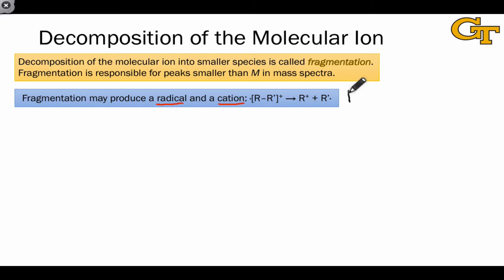As an example of how this might occur, consider a molecular ion in which the radical and cationic character are located on the same atom. Say, for example, ionization knocked an electron out of a non-bonding lone pair orbital. Cleavage of the bond between R and R' heterolytically so that R plus gets both of the electrons leads to a situation where R is now a neutral radical since it gained an electron formally, but it still has an unpaired electron.